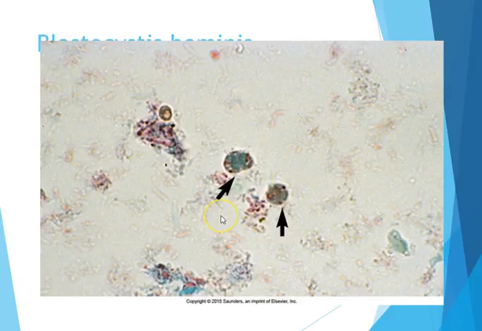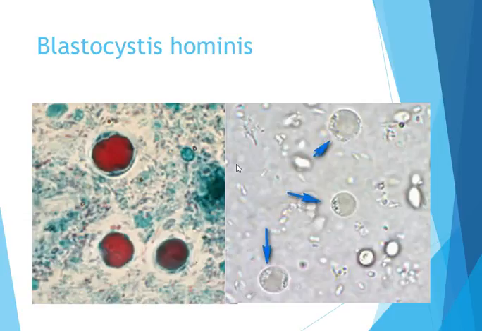This picture is actually the next organism, Blastocystis hominis. This organism has a huge vacuole in the center right here, and it has 2 nuclei, one over here and one over here, and it can have 2 to 4 nuclei, and the vacuole consumes about 90% of the organism. This is the huge vacuole here that's stained. This is the vacuole. It's found worldwide.